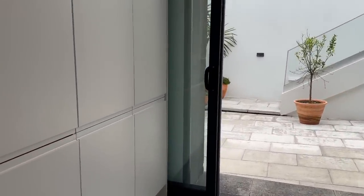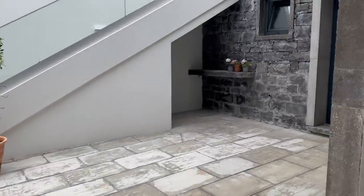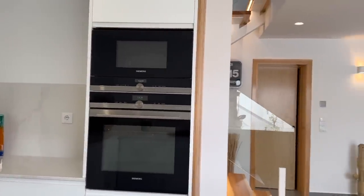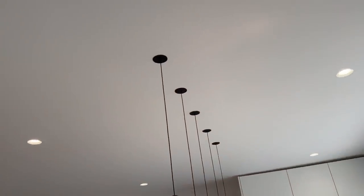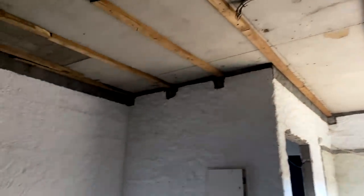The kitchen was something we really had no idea what it was going to turn out like. We told them what we wanted, but we were never told whether we were really getting what we wanted. And I love our kitchen. Yeah. Our initial quote for the kitchen was huge, and we cut it in. It cost us a third of what our initial quote was, if we were buying it from a kitchen shop and we had it made. And that saved us a lot of money. Yeah. Helped us keep within our budget.